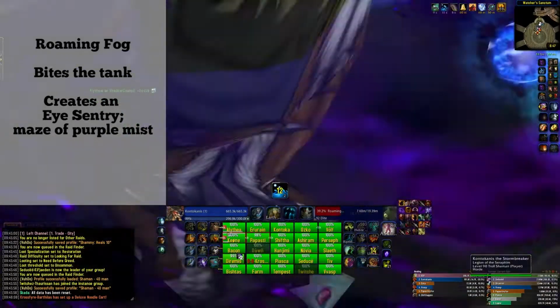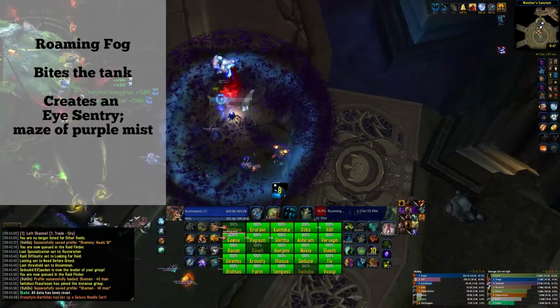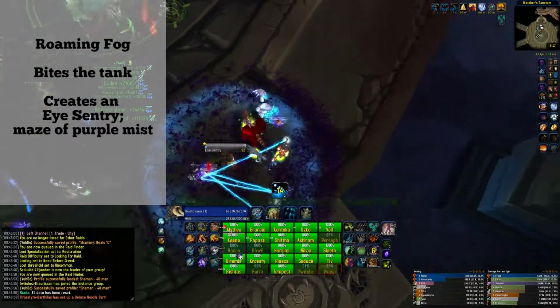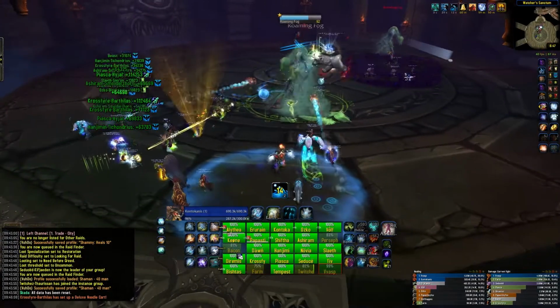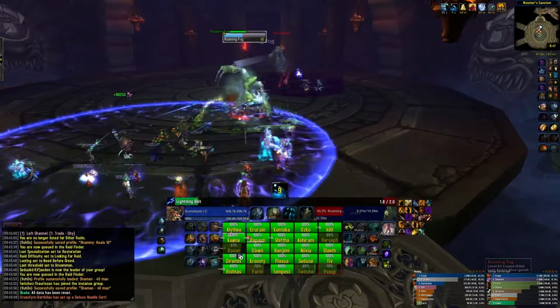This is a stationary enemy that will pull about 5 players near it, then create a prison made from purple mist. Standing in this mist will deal damage, and it will form a sort of maze around the eye sentry. Kill it as soon as you can and move through the maze. If you're not in the eye sentry's maze, you can enter it by running through the walls if you want to help damage it or heal.